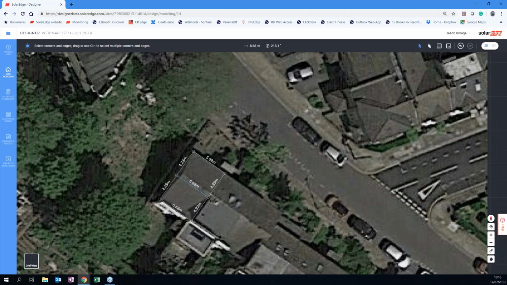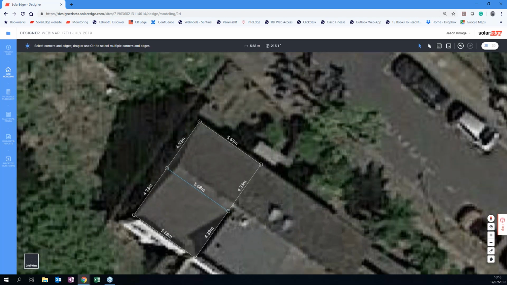So what we can do also, we can zoom in again. Now we can pretend that there is a chimney here, so I can put a chimney here, and then I'll go back to my select tool. I'll click on it again, and I can move it around. Just make sure you can see that. So there's one chimney, and I can also click on my obstacle tool again, and I can draw a skylight.